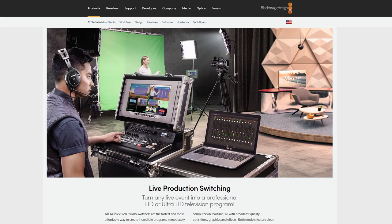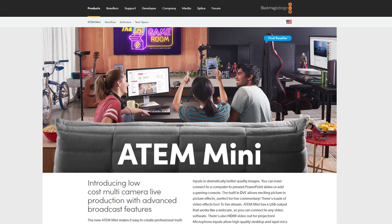Multi-view is usually something you would only use in a studio setting where you have camera operators controlling cameras for you, and it lets you see what's on each camera before you cut to it. It's a great feature, but I have a feeling it's not exactly needed for what most people are using the ATEM Mini for. The target market for the ATEM Mini is definitely less on the broadcast and professional side and a lot more on the home user and live streaming side.